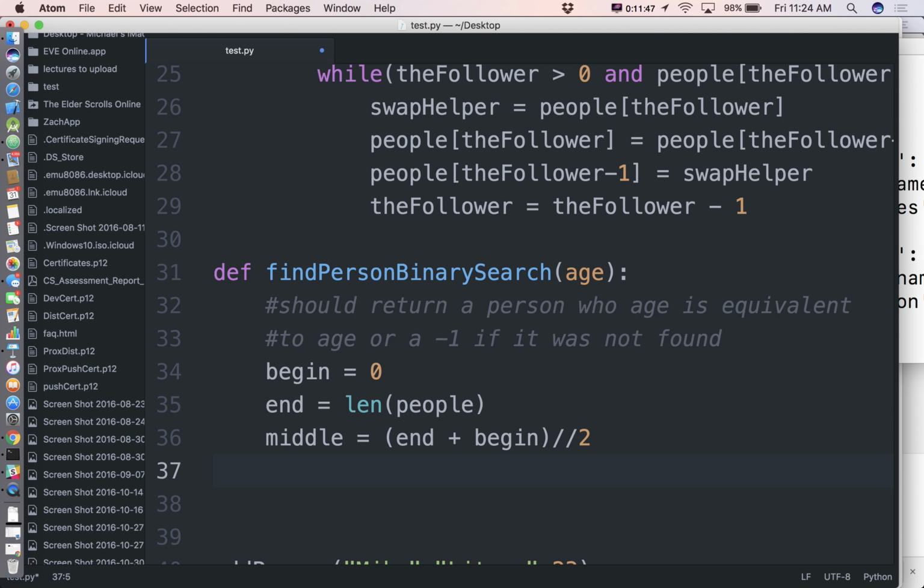All right. So middle is equal to end plus begin, integer divide by 2. Now we want to keep adjusting end and begin and calculating a new middle as long as we did not find the value that we were looking for, right? So while, well, a couple different things here.